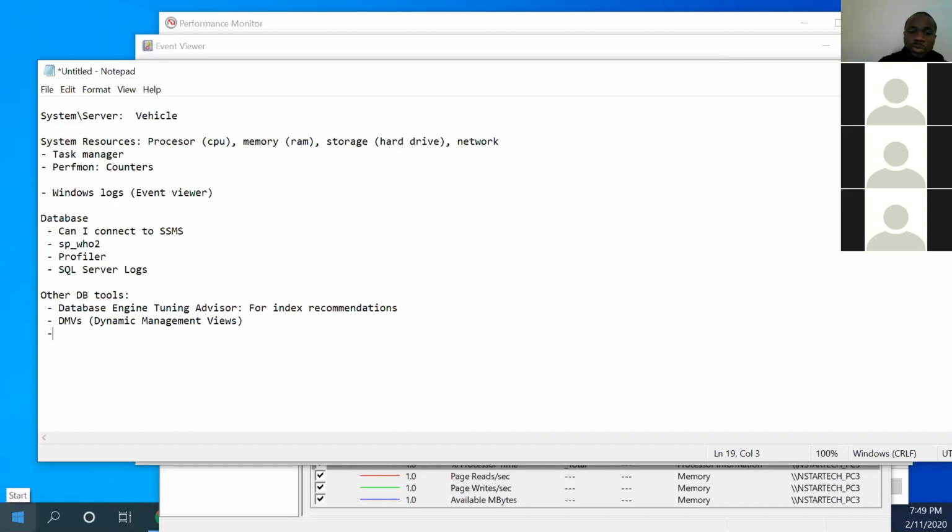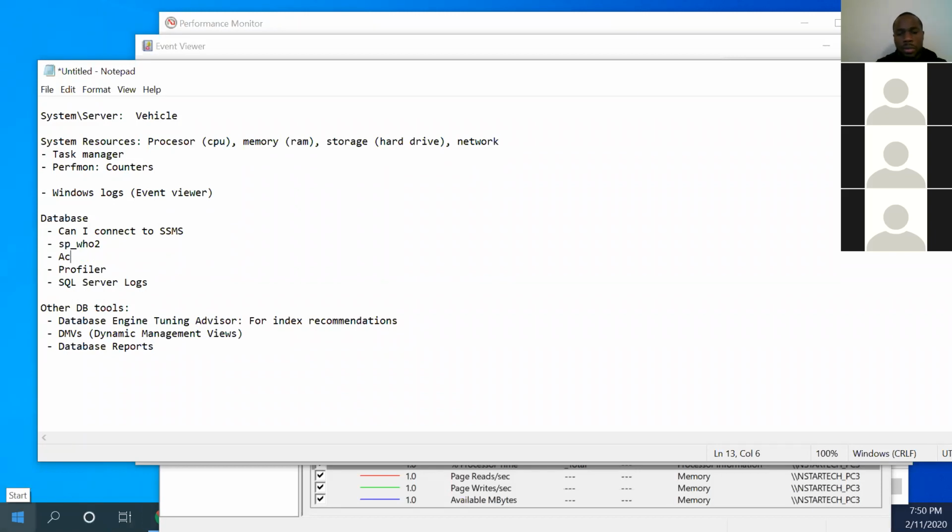I can also include database reports. All right, so these are different areas that we can monitor on a database.